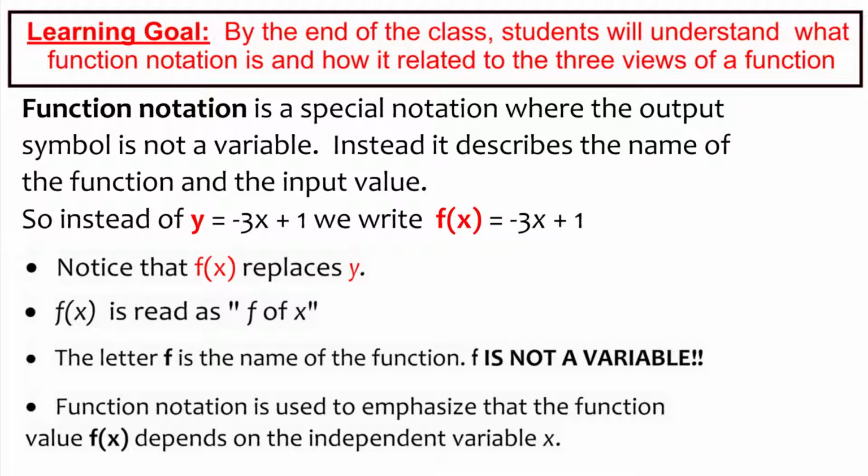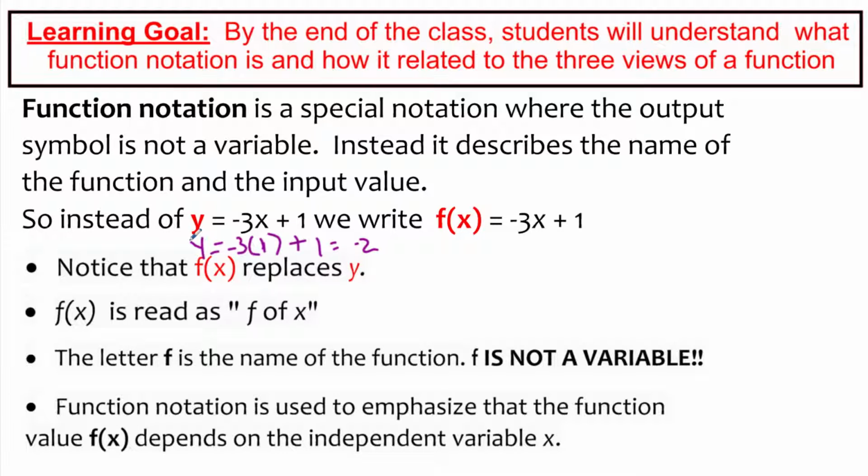And so, seeing this will make a lot more sense. So let's take a look at this very straightforward example here. In this example, what we usually did in the past was we just called it y and x, and that's how we paired up inputs and outputs. So in an example like this, if I plugged in 1 here, this would become -3 times 1, which is -3, plus 1, which is -2. So I would turn this into a -2. And so what this means is when I input a 1 for x, I got back a -2 for y. And so that's what we mean by inputs and outputs. I input something for x, and I get something back, and then assign that output to y.